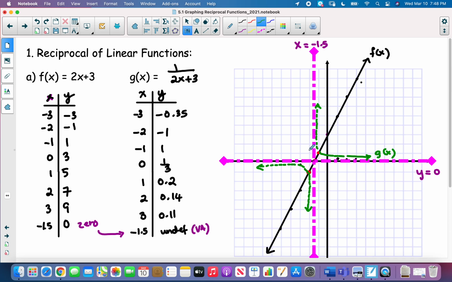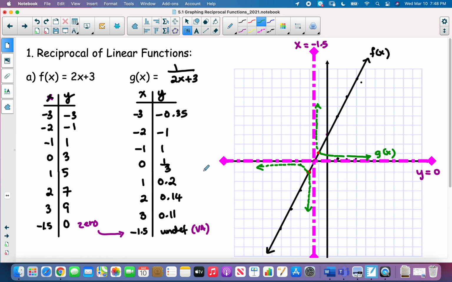You can also see that the original function is increasing from negative 1.5 to infinity, and on that same interval, g of x is decreasing. On the other interval, the original is also increasing and the reciprocal is decreasing. So it's the opposite behavior. And they are positive in the same interval: it's all positive for values of x greater than negative 1.5, and the same behavior for the line. You notice that it's negative for values of x less than negative 1.5 for both g of x and f of x. So those are some observations that you must make.